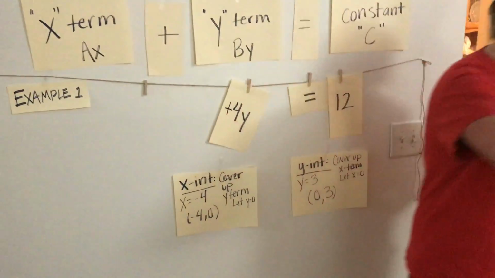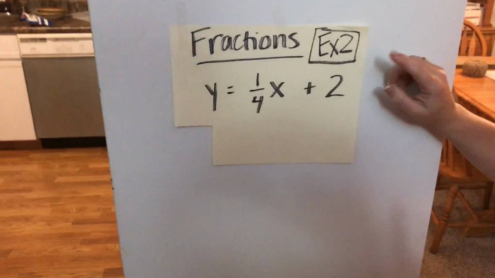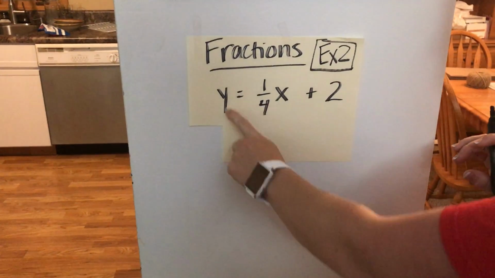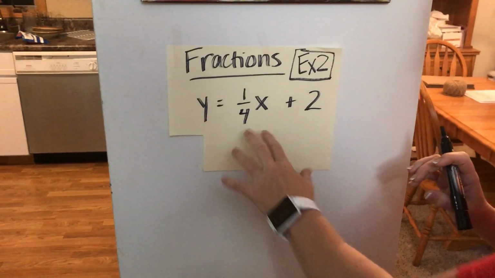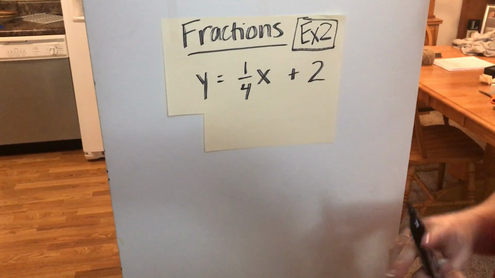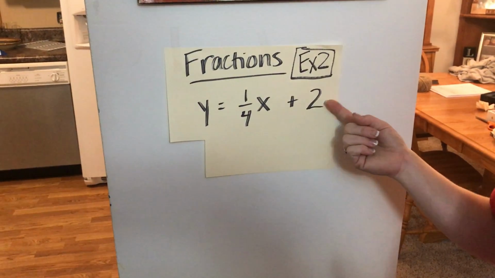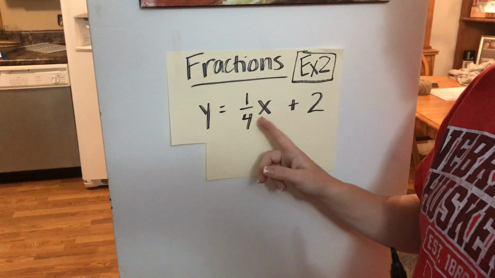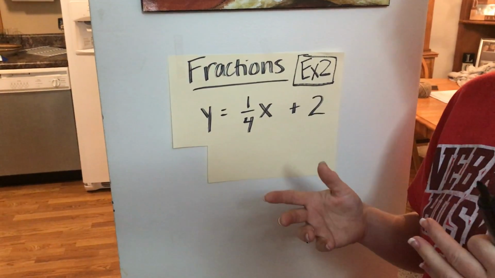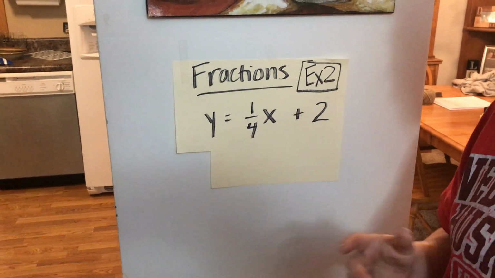All right, come on over, I'm going to show you example 2. I think this is number 4 on the worksheet, but if you notice, this one has fractions in it, and the other problem is the x and y are on opposite sides. So we could certainly graph this right now as it is. We know we have a y-intercept of 2. We know we have a slope of rise 1, run 4. So we could use that method to graph. We know our slope is 1/4. So that's all familiar territory.